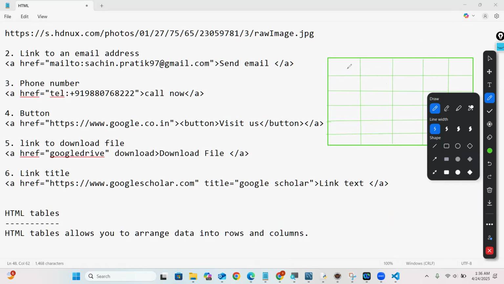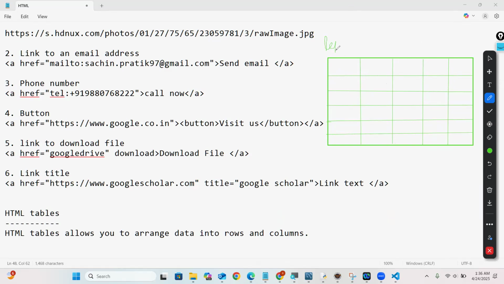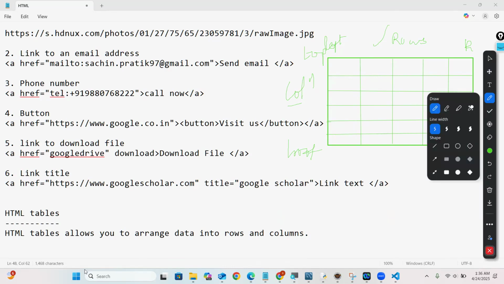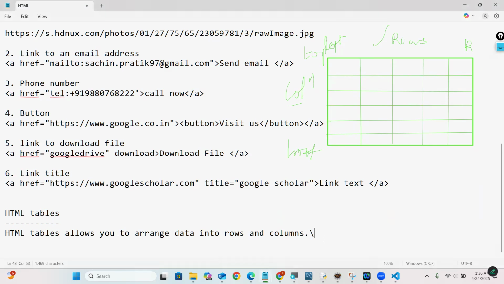Left to right are called rows, and top to bottom are called columns. That's the basic thing we will say. So these tables can be created using HTML, and that's what it says: it allows us to arrange the data in rows and columns.